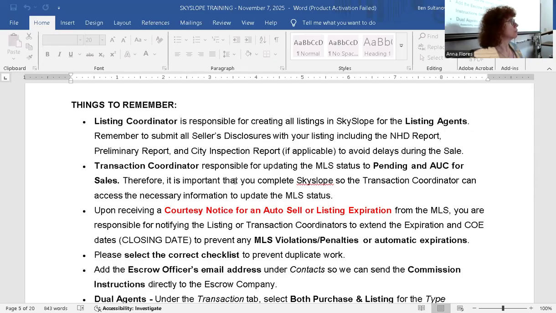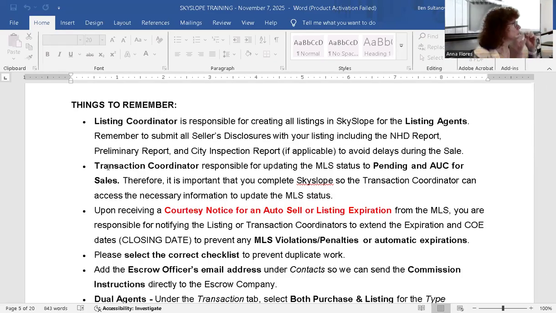The only thing is, if you want it pending or you want it active under contract, you need to tell me. If not, I select pending, okay? So if you don't tell me, I don't know. If I change it and you come and say, Anna, can you change it to active contract? Of course, I'll do that for you, okay? But I find sometimes you'll get a cancellation, and you ask what happened there, you know, right?